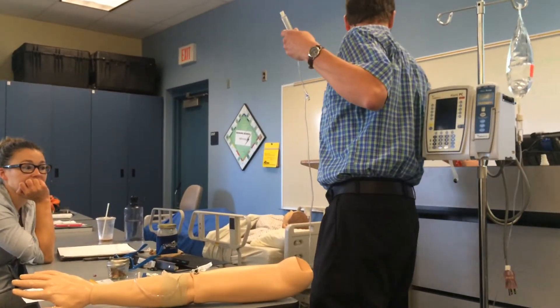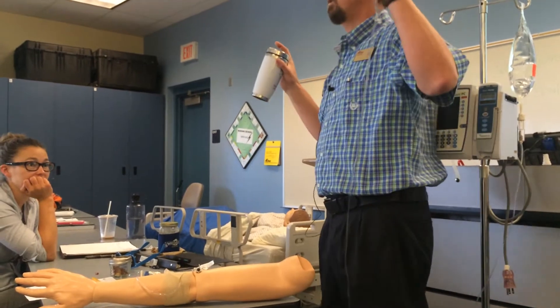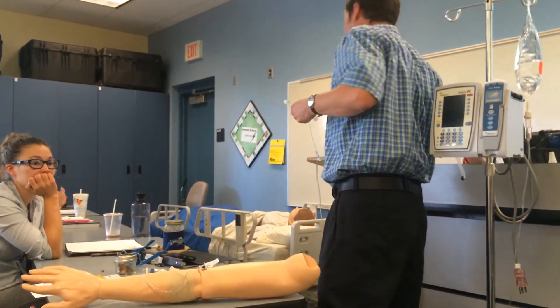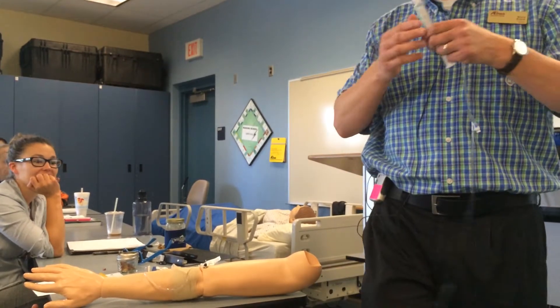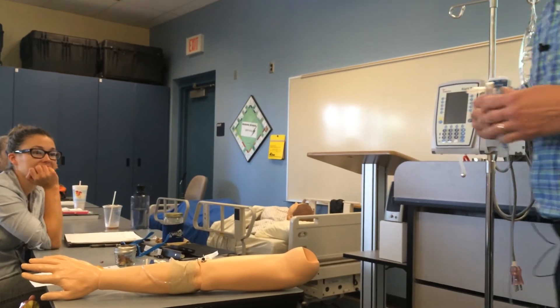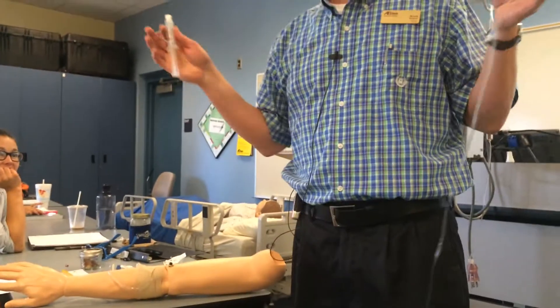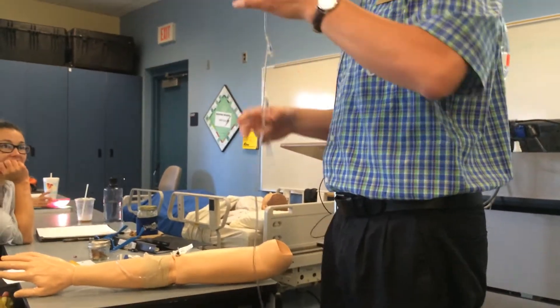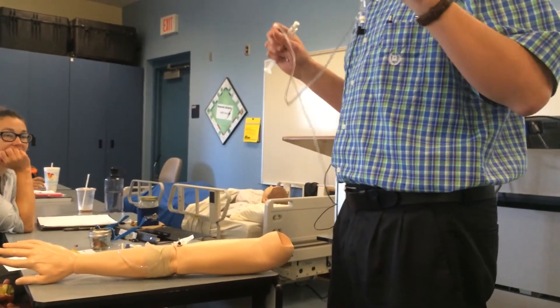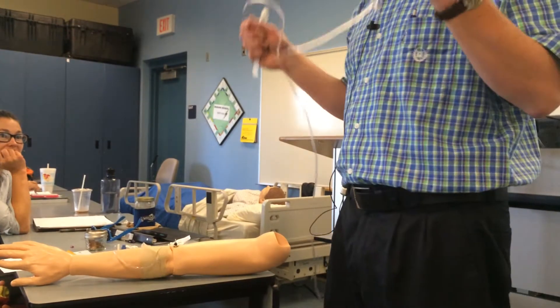Are you wearing gloves for this? It's not necessary to wear gloves for this. Why do you wear gloves? To protect yourself — that's right. So if there's a reasonable chance you're going to come into contact with a patient's bodily fluids, wear gloves — a dressing change or something like that. Doing this, it is not necessary to wear gloves. You do have to wash your hands, of course, but gloves are not required.